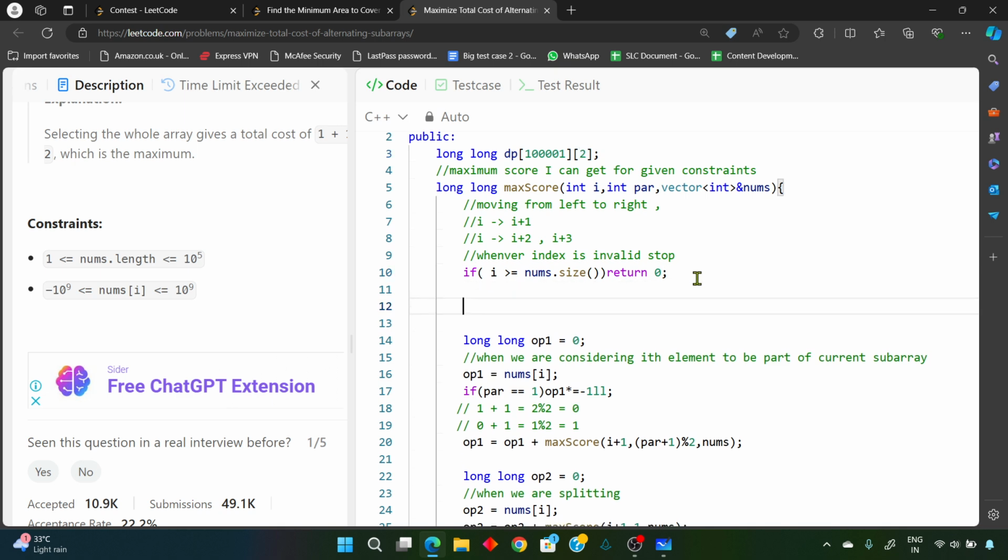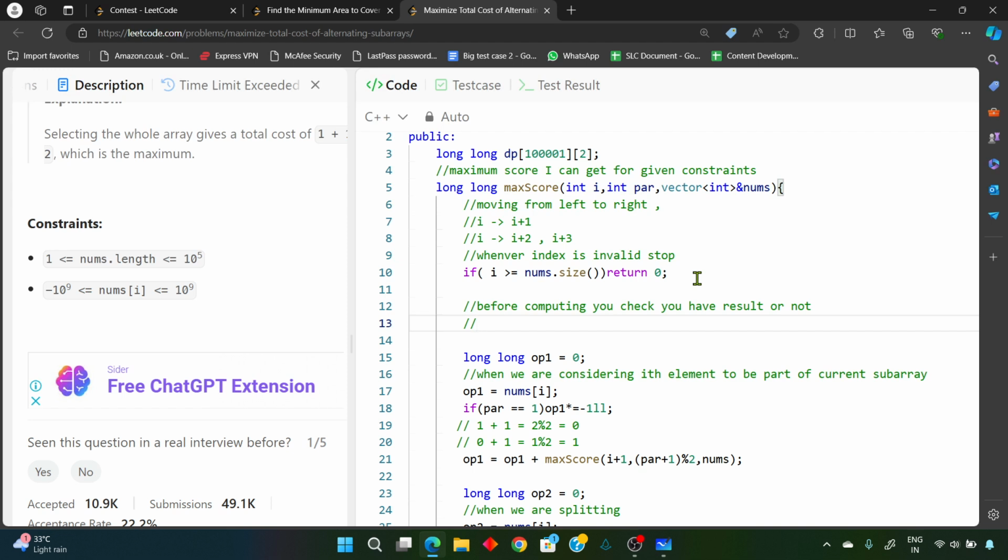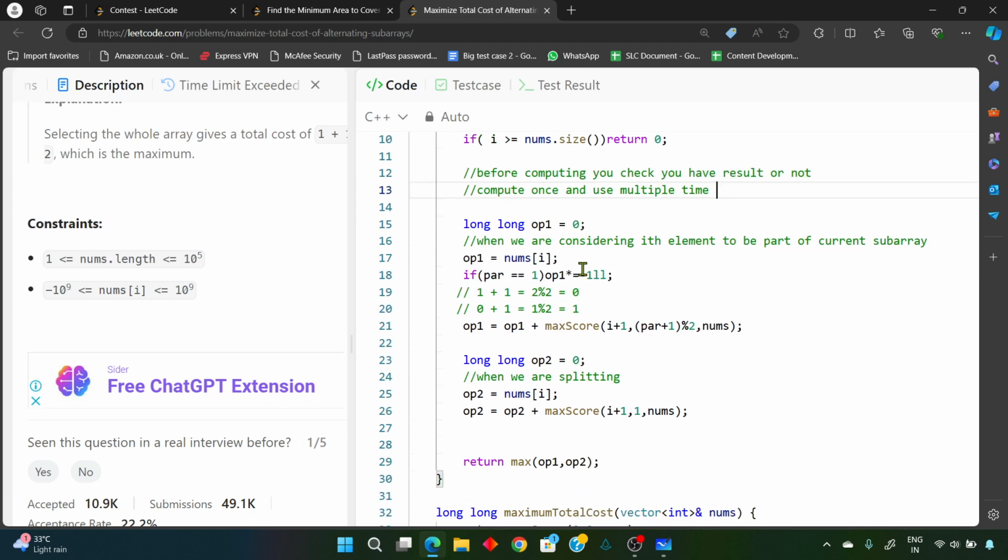Now, how memoization works is, before computing, you check whether you have the result or not. The goal of memoization is compute once and use multiple times. So you have to compute any result only one time.